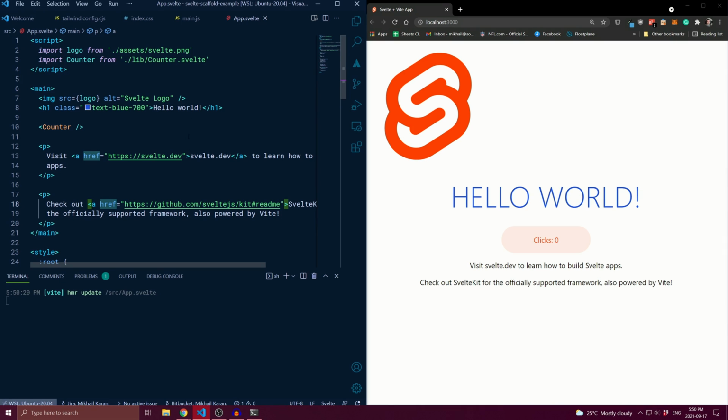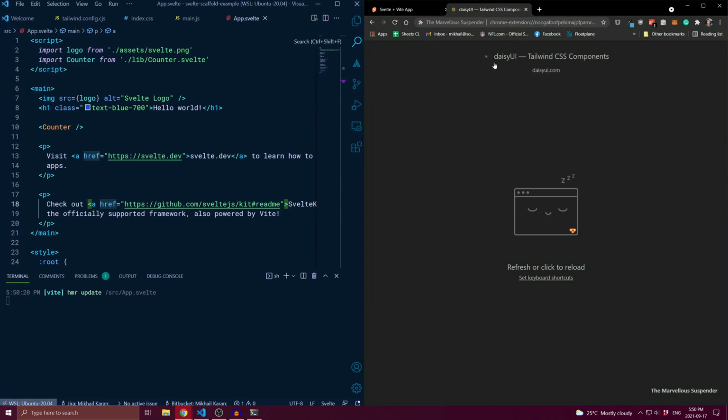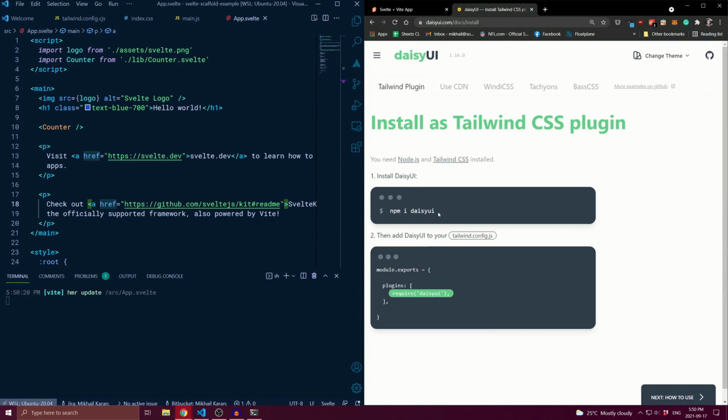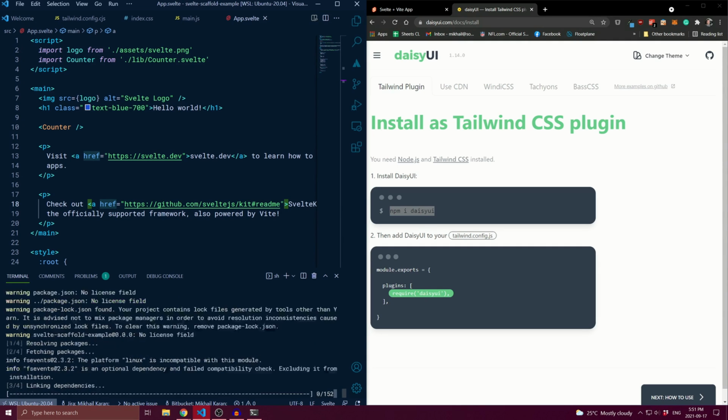The next step is getting DaisyUI working. So with DaisyUI, it's even easier than you could possibly imagine. DaisyUI is a really fantastic Tailwind CSS component framework and makes scaffolding side projects so much better. It's a fantastic framework. So let's get right into it. All we have to do is an npm install DaisyUI. We're actually using yarn, so I'm going to show you how to do that in yarn. And yarn add DaisyUI. Super simple.